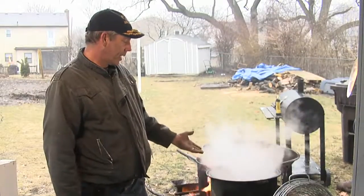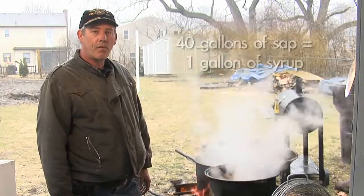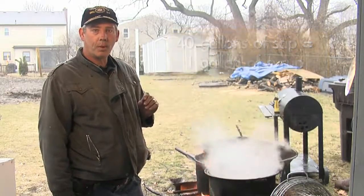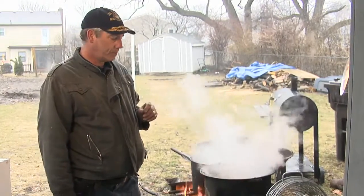This is the maple syrup that we're boiling right now. It usually takes 40 gallons of sap to make 1 gallon of maple syrup. That's where they come up with the 40 to 1, okay?